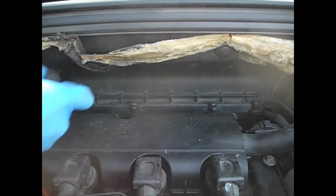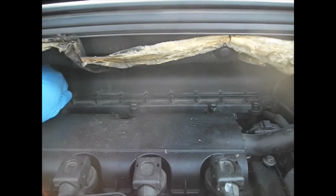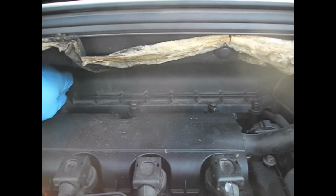This 308 is of the 1.6 litre petrol variety. Other options are available. I think one of the more common ones is the diesel.